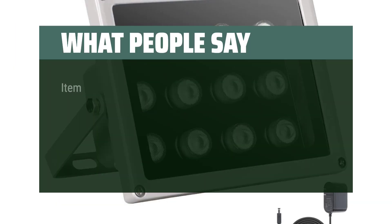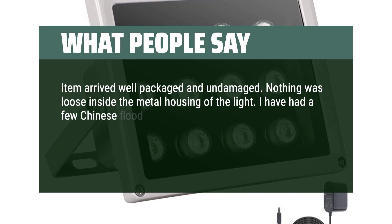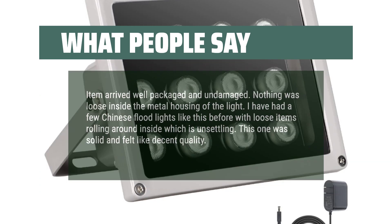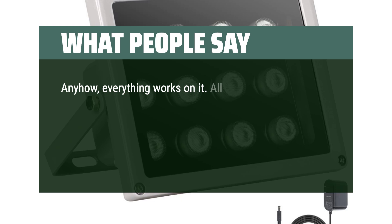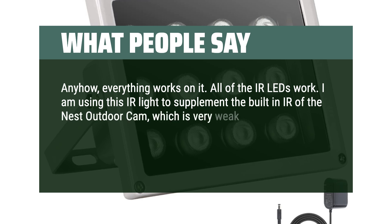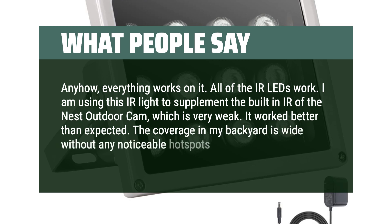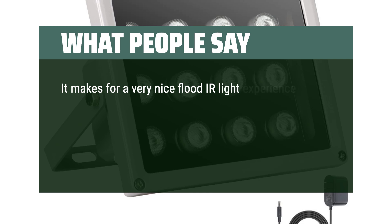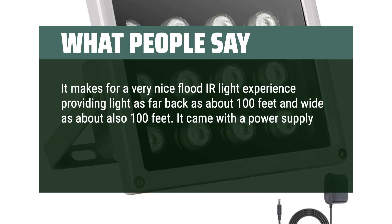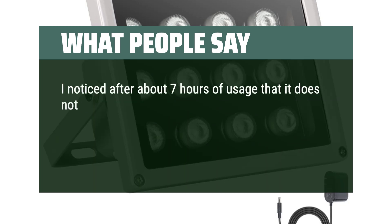What people say: Item arrived well packaged and undamaged. Nothing was loose inside the metal housing of the light — I've had a few Chinese floodlights like this before with loose items rolling around inside, which is unsettling. This one was solid and felt like decent quality. Everything works — all of the IR LEDs work. I am using this IR light to supplement the built-in IR of the Nest outdoor cam, which is very weak. It worked better than expected. The coverage in my backyard is wide without any noticeable hotspots, providing light as far back as about 100 feet and wide as also about 100 feet. It came with a power supply that I plugged into an outdoor power outlet about 3 feet away from the light.